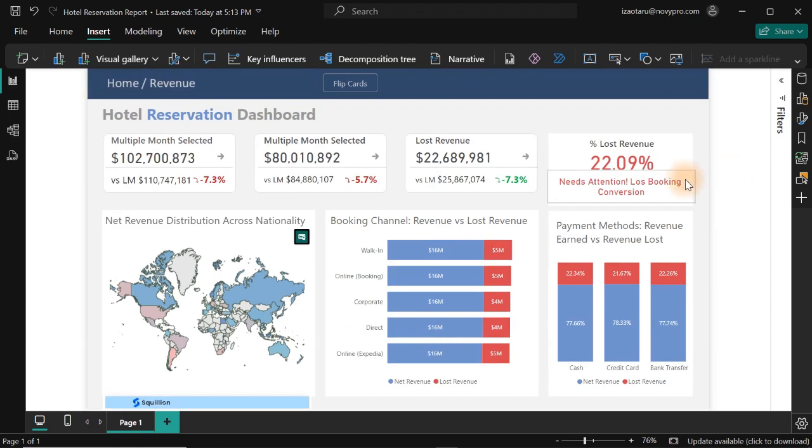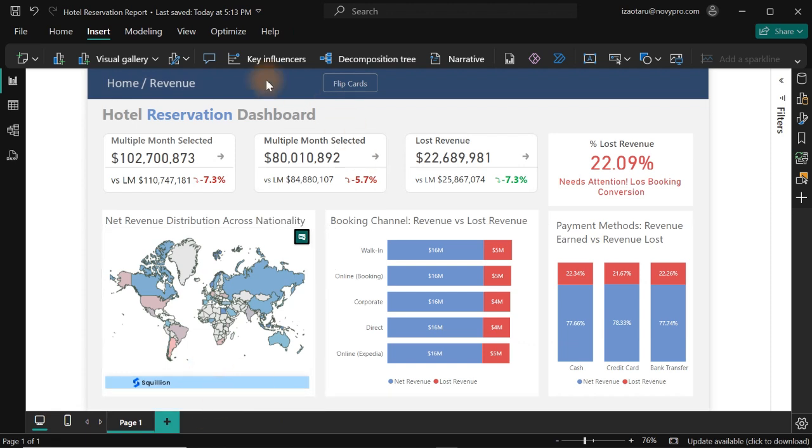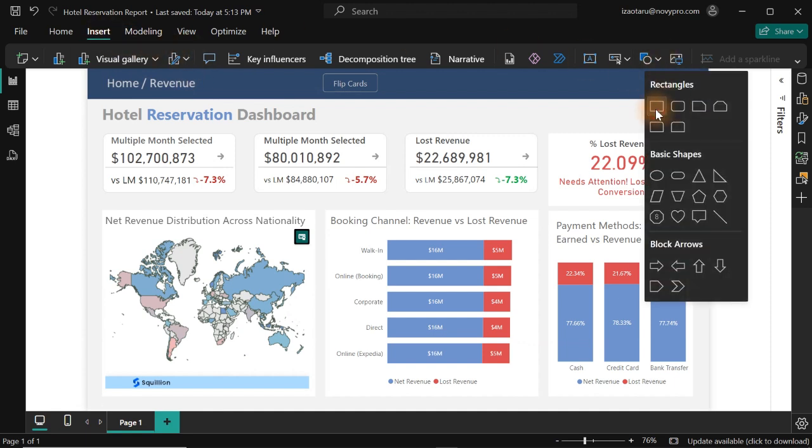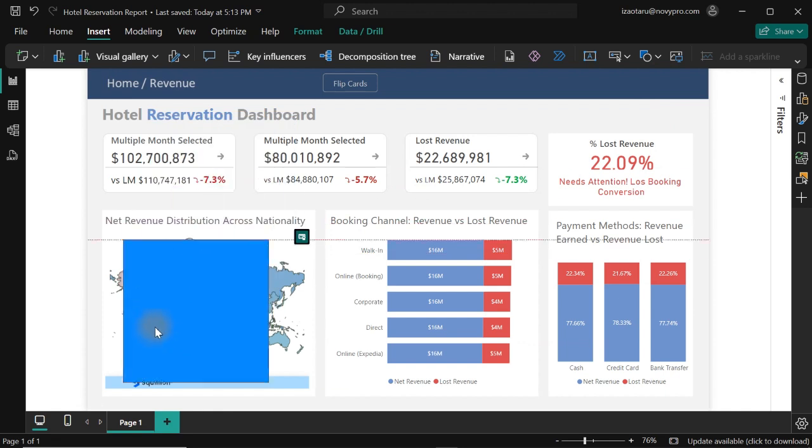So one thing I don't like here is this particular logo here showing. So maybe it was because we are using the free version. I don't know how that happens. So I'm going to bring it up a little bit. The next thing I will do now is to go over to insert here and go to shape and pick up this particular shape and bring it down here.